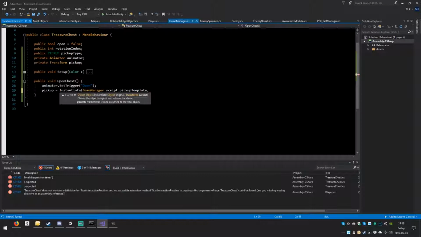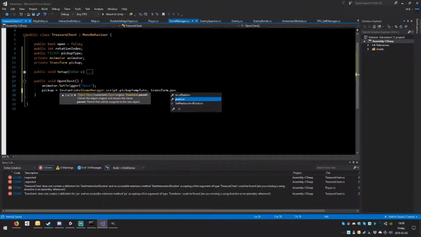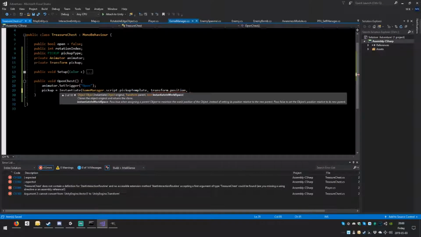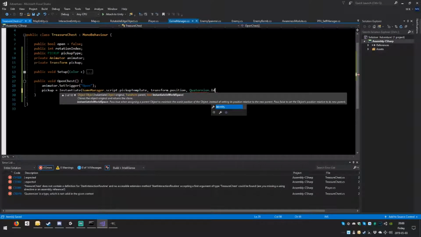Okay, so just say transform.position. That's the position of our chest, because we are in the treasure chest script right now. Yeah, so transform.position, and the rotation goes Quaternion.identity. It's fine, which may be wrong, by the way. We'll figure it out later. Dot identity. Close the round.